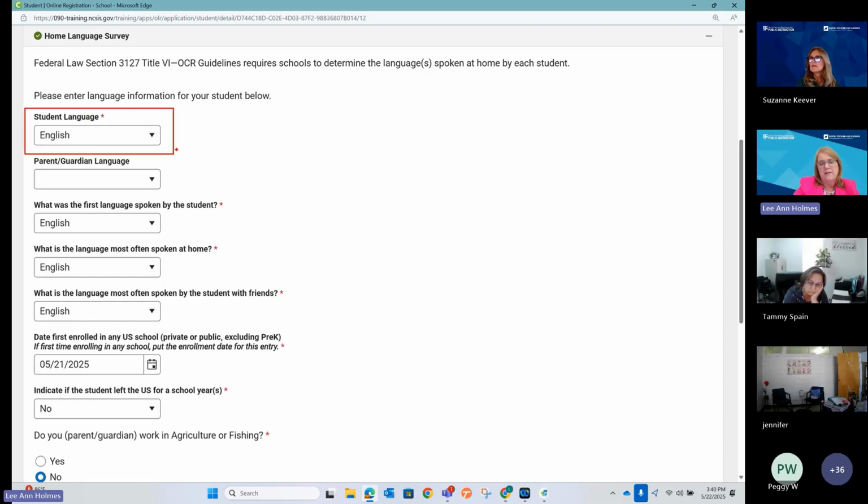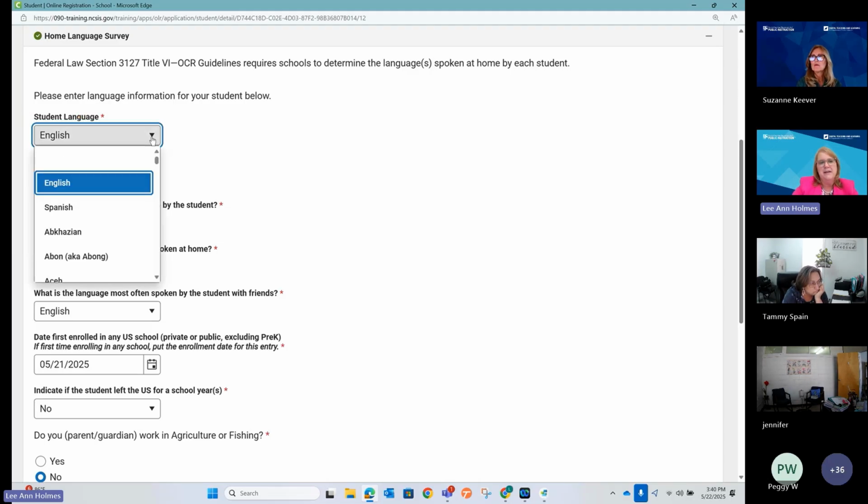So in this drop-down list, notice that it's required. Notice that it has words that tell you what the drop-down list is for. And notice that when I click this, it is populated with the different languages. So this is coming from what's called your list bank.